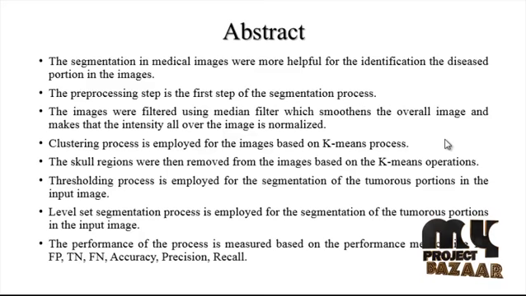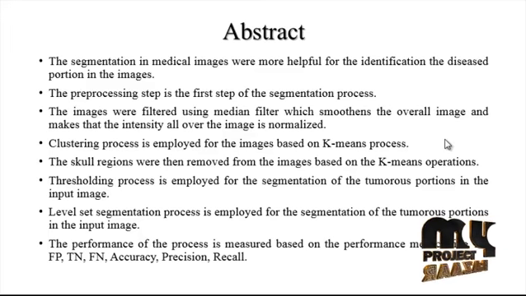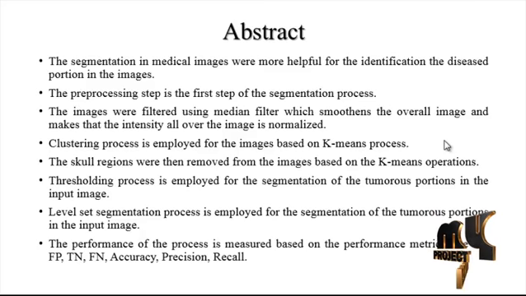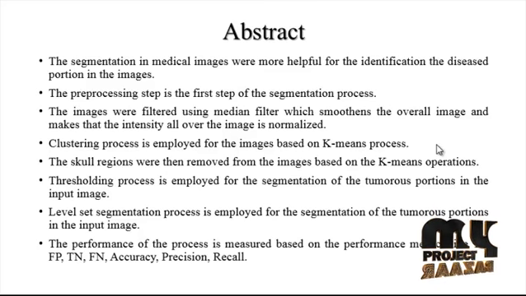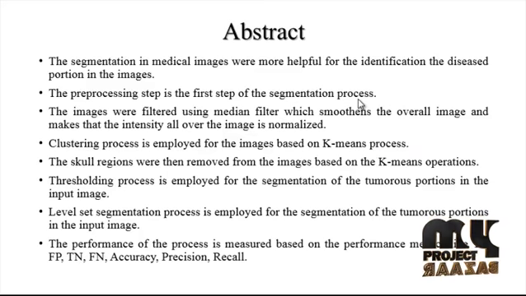The level set segmentation process is employed for the segmentation of the tumorous portion in the input images. Finally, we calculate the segmentation of the tumor by using the level set images. The overall performance of the process is measured based on performance metrics like true positive, false positive, true negative, false negative, and also accuracy, precision, and recall. The overall performance is measured by calculating all these characteristics. These are the abstract of the process.